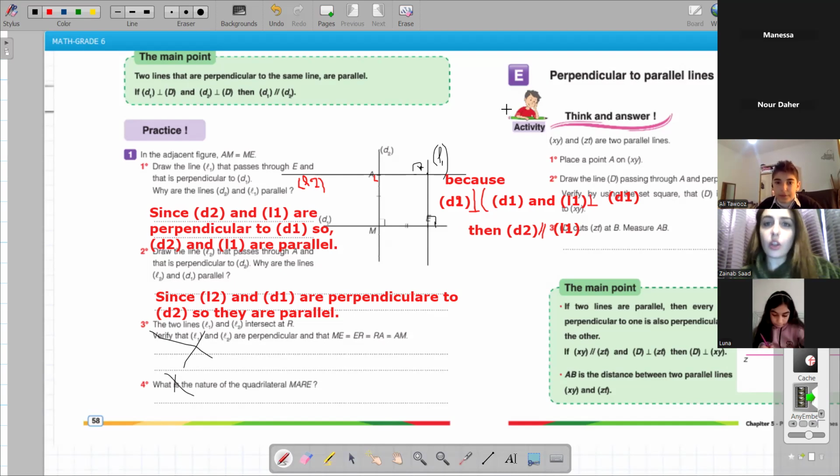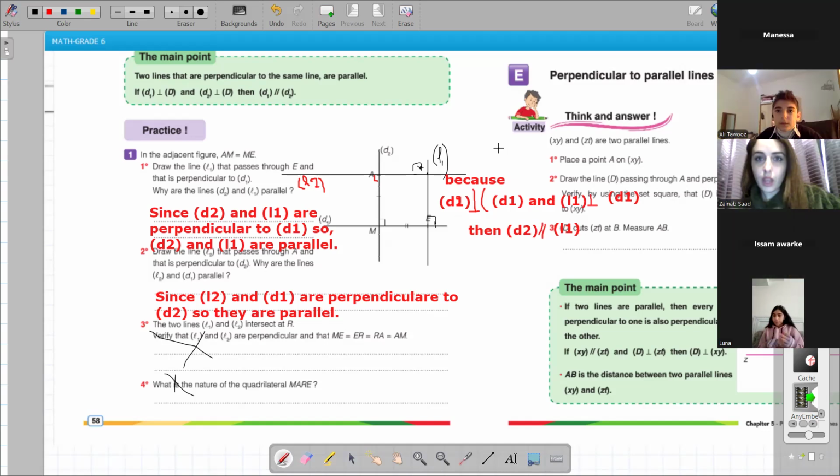We don't have more time. We still have less than 1 minute, so we're not going to do part 3 or part 4, just part 1 and part 2. If anyone has any question, please raise your hand if you didn't understand what we did today about this rule. You have to study it. I'm going to post it for you on Classroom to study. Tomorrow I'm going to ask you about it.